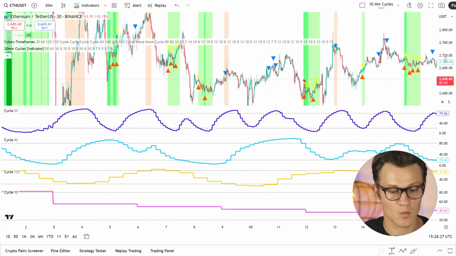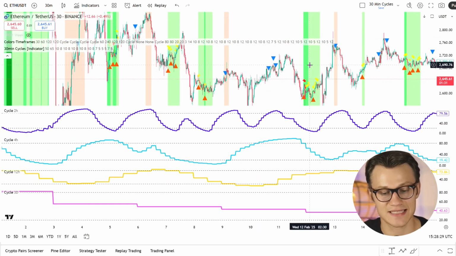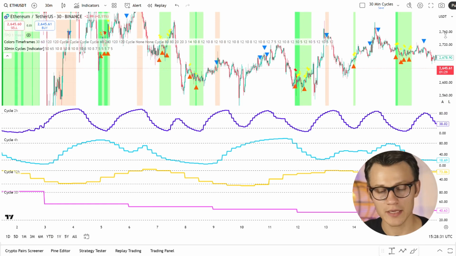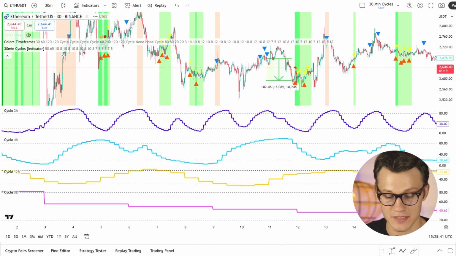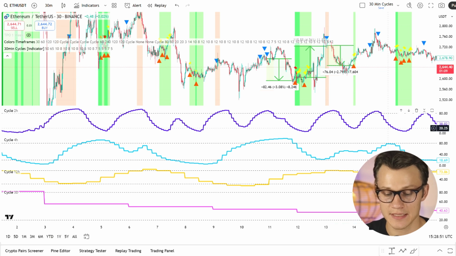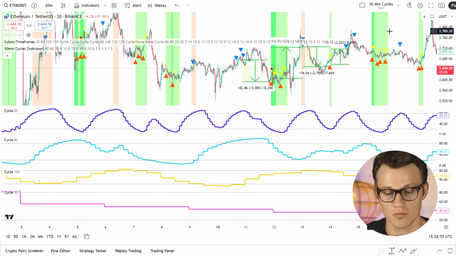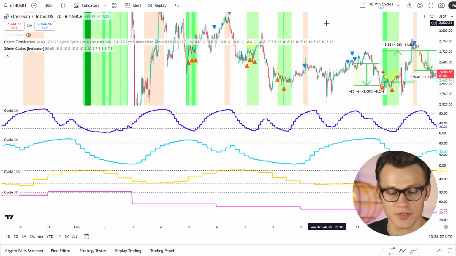Now, the best way the strategy works is actually in a sideways market. When the market is boring, when your spot positions are basically doing +5 to -5% every single day, this is the best market for this strategy. You can see that we have every single short and every single buy signal profitable. You open short when you see a sell signal, and you open long when you see a buy signal. You don't risk more than 1 to 2% of your capital, and you simply rinse and repeat.